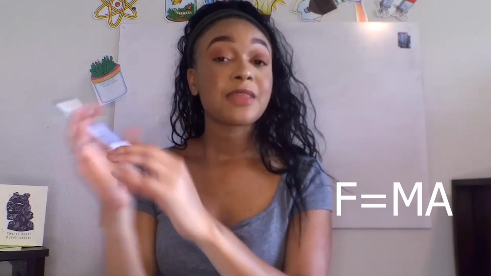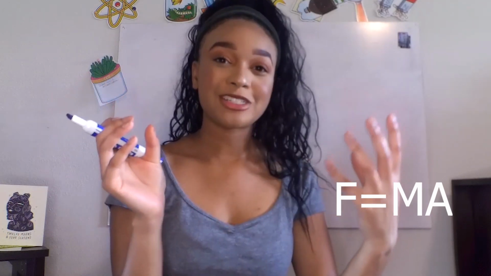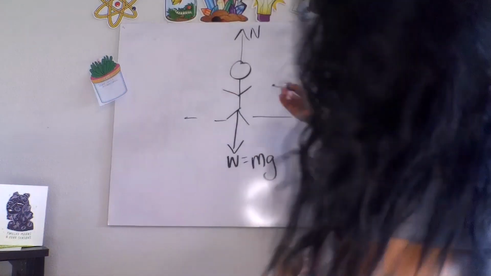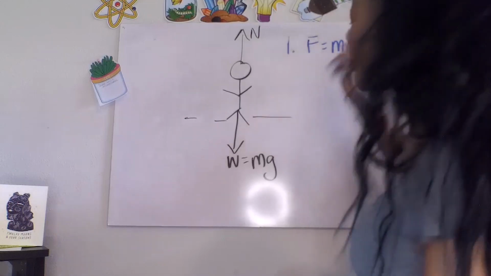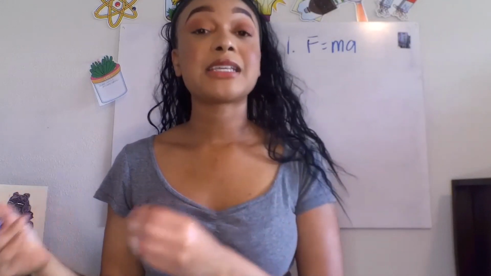Okay, so we're going to switch topics again. In this video, we're going to be switching topics quite a few times, but in the end, it's all going to come together. I want to tell you one of Newton's laws, or maybe two of them. There's actually three, but we're not going to worry about that third one. We're just going to worry about the first two. What the first one says is that force equals mass times acceleration. If there is no acceleration, there is no force. Make sense? All right. F equals ma. Force equals mass times acceleration.